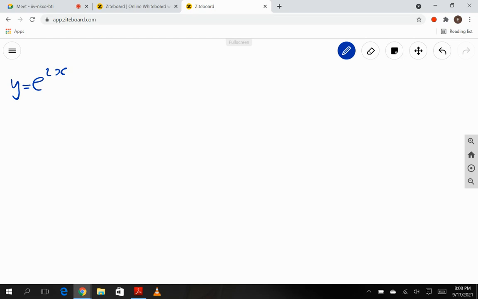So when you have a question like this, first of all, you have to determine what your derivative is. For this, you first want to make that 2x your u. In coming up with our formula for dy/dx, we have our u. Let's write it here. So our u is going to be 2x.